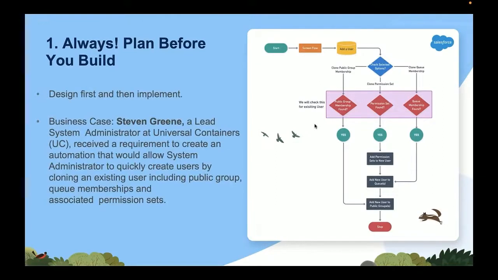The first is always plan before you build. Once you get a requirement, try to draw a Lucidchart or some process flow diagram using any tool that you like. It will help you to do two things. First, it allows you to put your logic on a piece of paper or in a flow diagram, which you can easily implement in Salesforce flows. Second, it also helps you to identify whether there is any reusable piece that you can create that your admins, developers, or team members can use in the future.